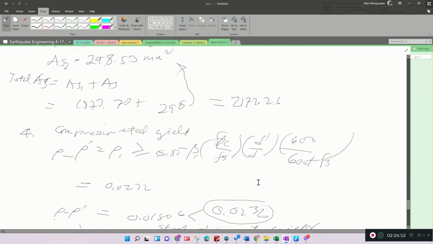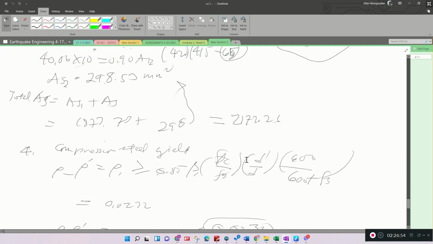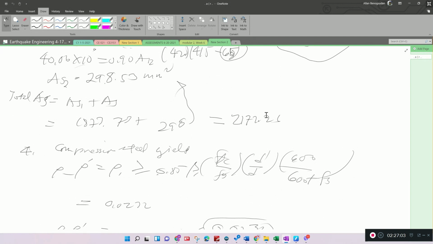I'll repeat. How do I check your work? I'll check the answer. Say for example, kagaya nito, no? Kagaya nito, ito yung ating, ito, no? Midterm fields, na-check ko na to, no? Midterm fields 1016. Ang tanong dito, locate the bar cut-off points. Ito pong problem ay nasa white po ito eh. Kinuha ko lang ito sa white.